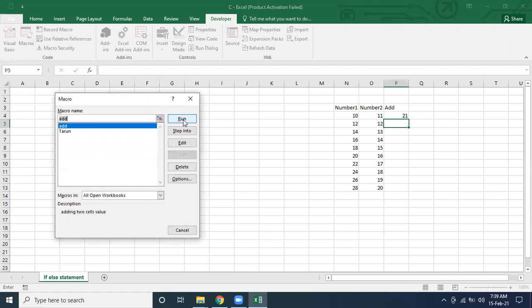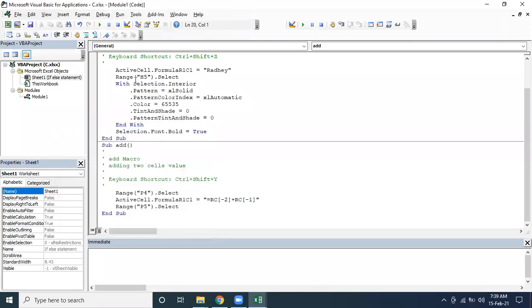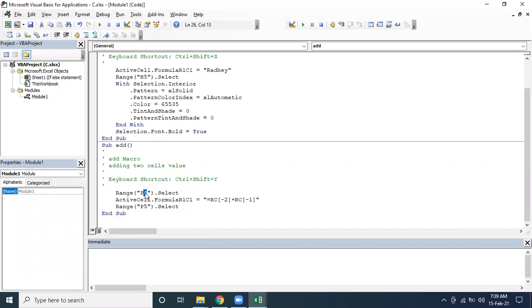What all macros are there, we can run from here. Second, we can edit it. Like, let's say it should not jump to P4, it should jump to P5, and after that it should be P6.